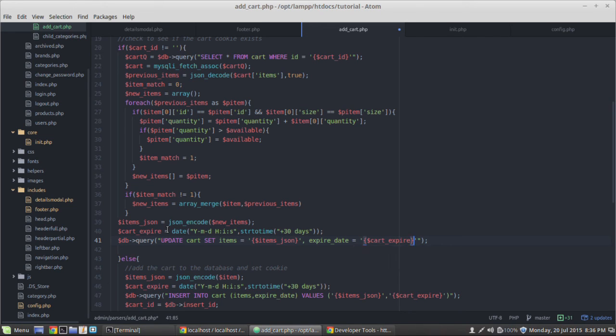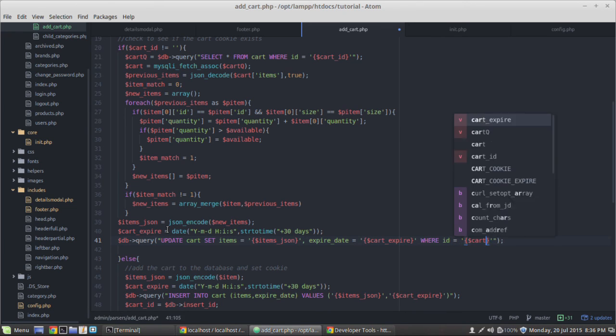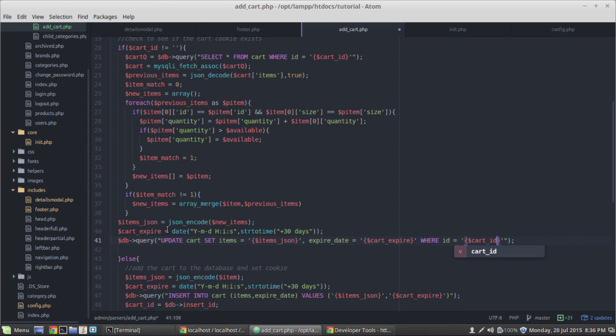Then, really important, we never want to forget the condition clause on an update, otherwise it will update every instance in our database. So we're going to say where ID is equal to cart ID. Alright, so now we have our database updated.